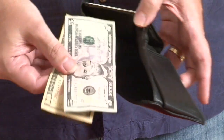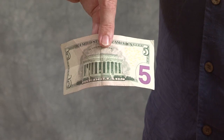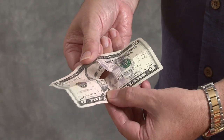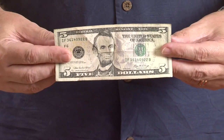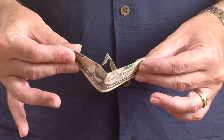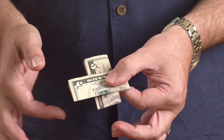A $5 and a $10 bill are shown. The $5 bill has a slit right down the center. This is shown to any audience or spectator. The slit allows the bill to be folded, so it looks exactly like two $5 bills.